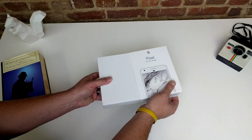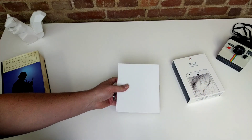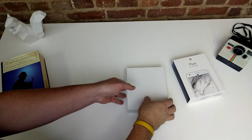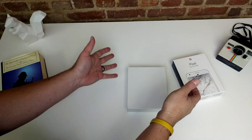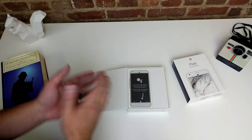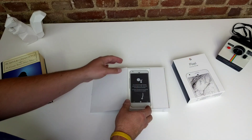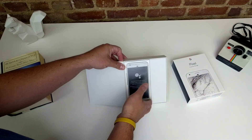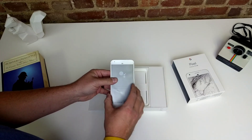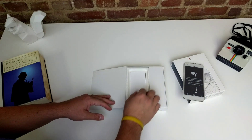So we're going to slide this open. Full disclosure — I have at least taken a little bit of a look at the device already. I wanted to kind of be ready for this unboxing. I haven't unboxed a phone on camera before. I've had a lot of cell phones and I've unboxed tons of Chromebooks and Chrome OS devices, but I've never unboxed a cell phone. So I wanted to have a little bit of a heads up, but packaged it right back up the way it comes so you can see it wrapped in plastic.